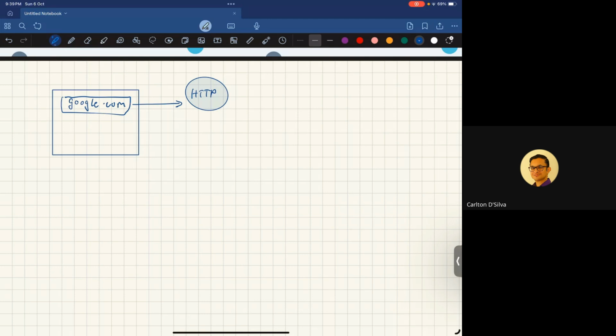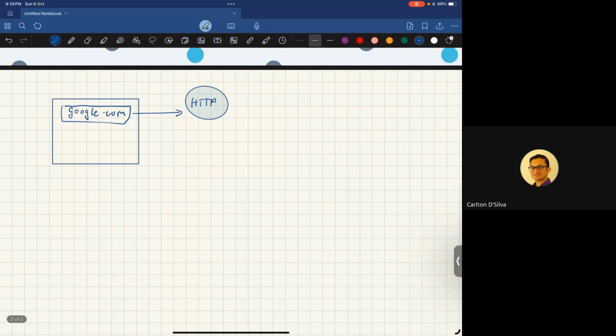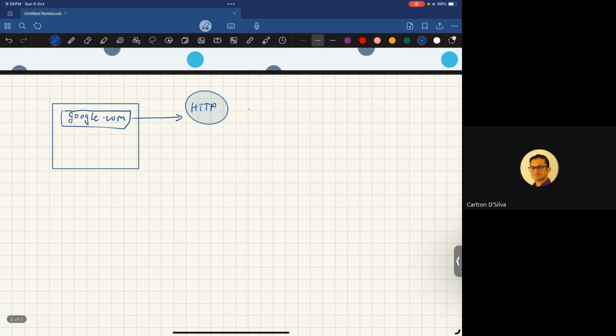And so when you send this request, what it's doing is it's sending some information using a GET request, and it's going to some server somewhere.